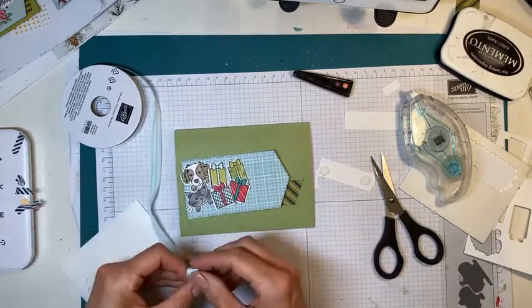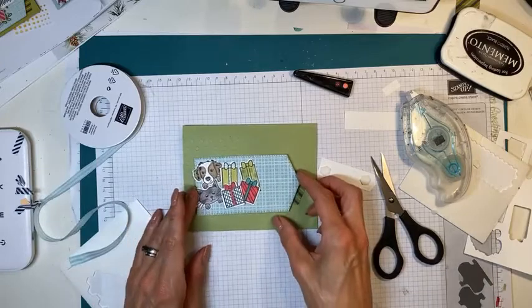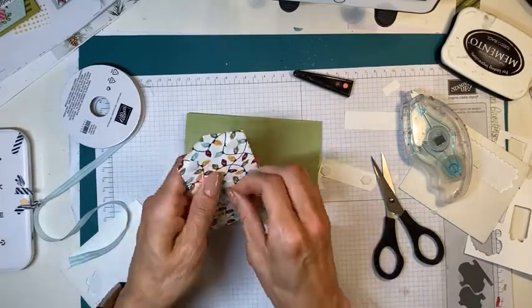Better to see the whole process, yeah. My whole crazy process. I don't think I like the ribbon. We will go with embellishments instead.